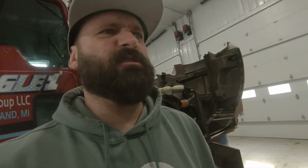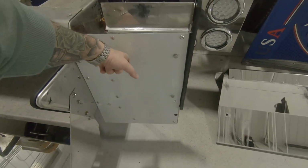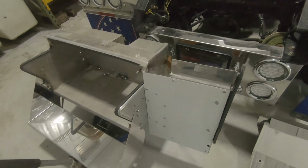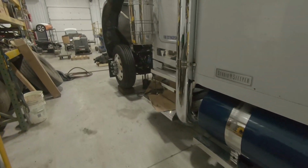So these guys are out here in the New Baltimore area. They actually have a truck wash here, which is nice. It's fairly new. Charlie's Truck Wash is the place called. They did a pretty good job washing this thing, because it was caked in salt everywhere. So it worked out. I had them wash it first, and then they got started on doing the trans. And I actually had to take off the passenger side step, the little panel that I made with all the brackets. Yeah, they did a fairly good job cleaning this thing, considering how much shit was caked on it.